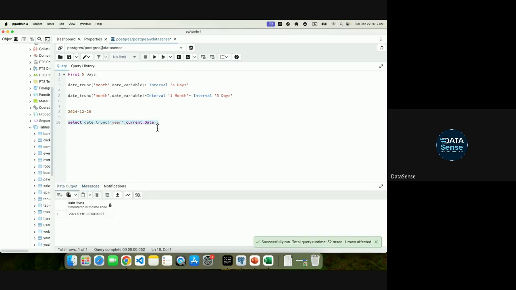Suppose someone asks you, tell me the sales for this decade, tell me sales in the first 2 years versus the last 2 years. One method is to directly use a year filter. Another method is to use this year truncation. It does not matter whatever date of that year you are in, it will give you the first day of that year. So this is how it will be done.